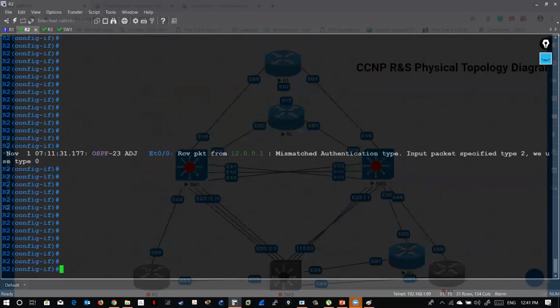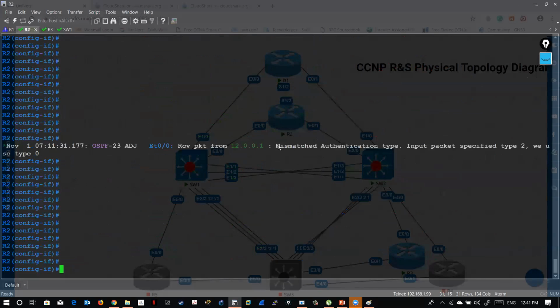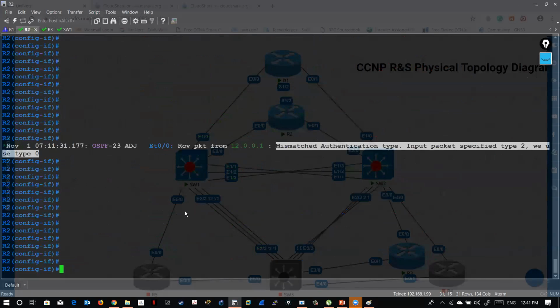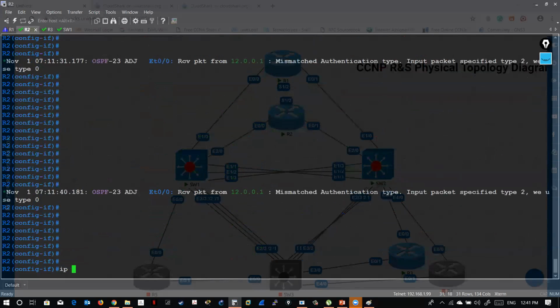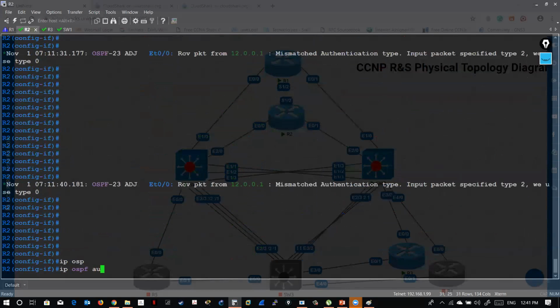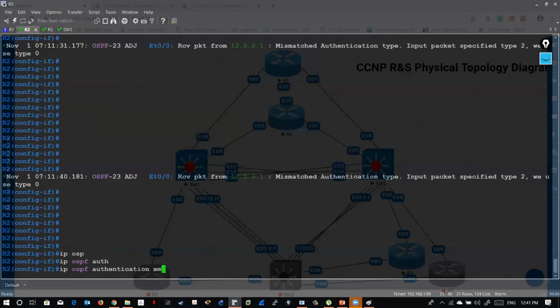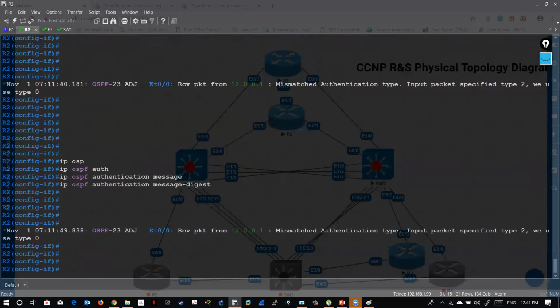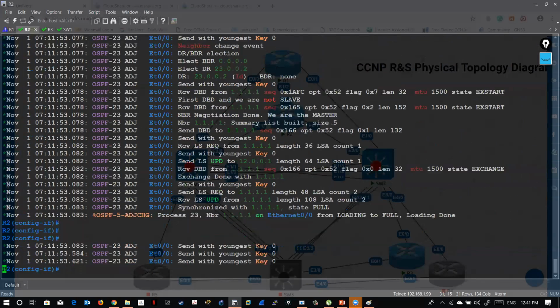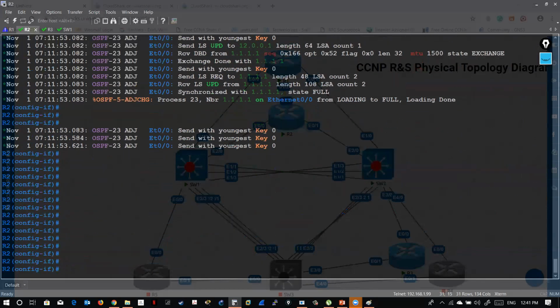It is completely telling you the reason, mismatched authentication type. And now it will be valid and immediately exchange.